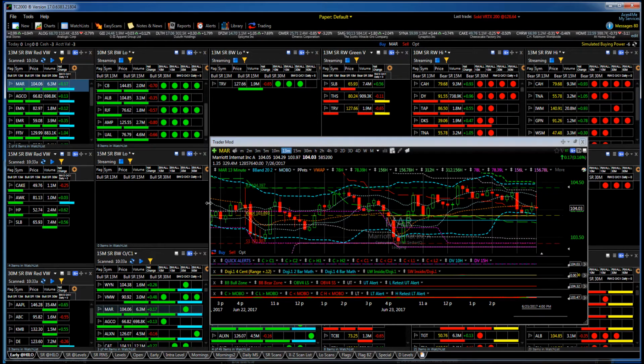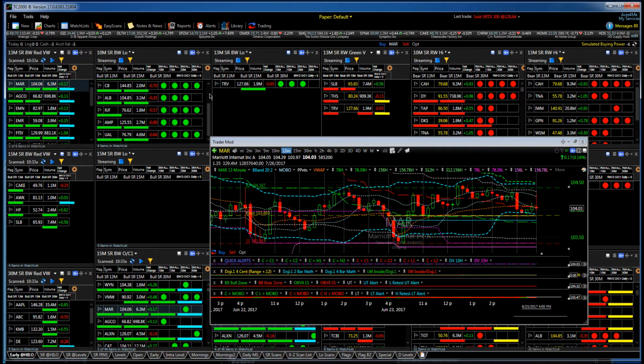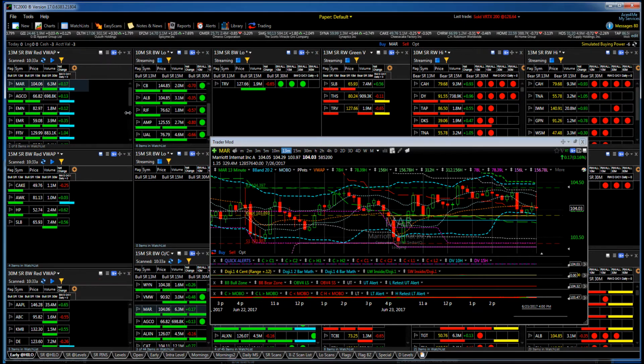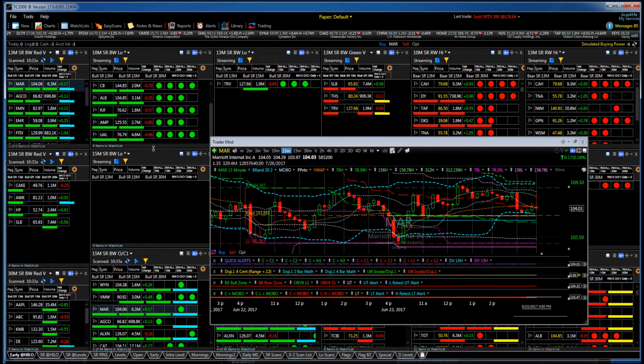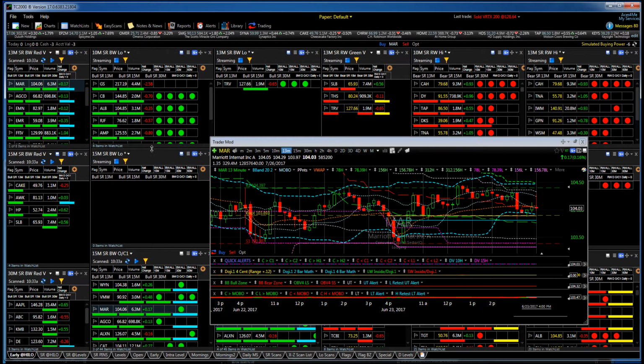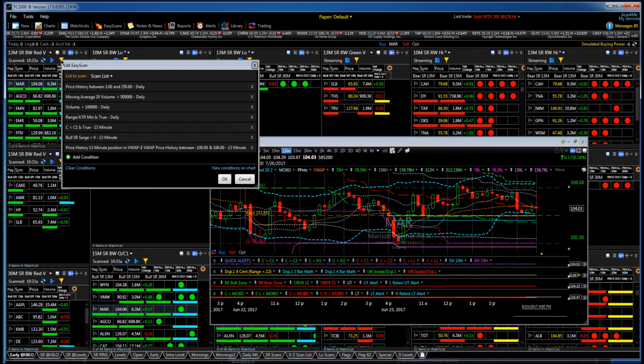You can shift your columns or your scans around once you get them in here just by sliding to show all your columns. Back and forth you can resize, and you can resize top to bottom. If you're running a shorter time frame scan on 5s or something, you're going to have a lot more results on your scans. First thing you got to do is start with some basics, and I'm going to just show you how do you get to your conditions.